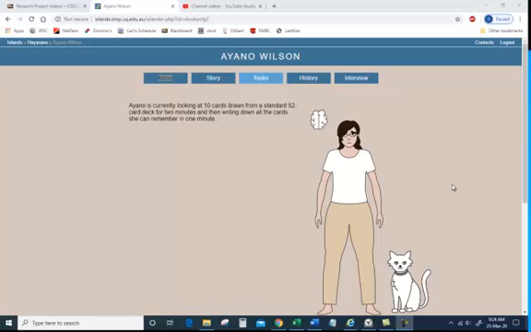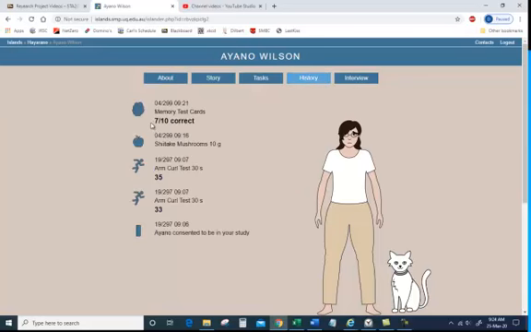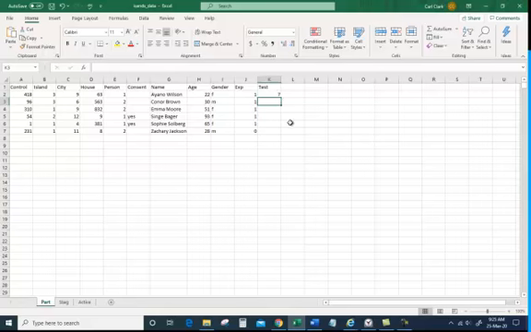We can see that it's finished, the brain's all full, and we go over here to history and we see that she got 7 out of 10 correct on that. So we have to go and put that in. So we go back to our Excel database and that was Wilson. So we're going to put in 7 as her result. And we would continue doing the process for the rest of the participants.